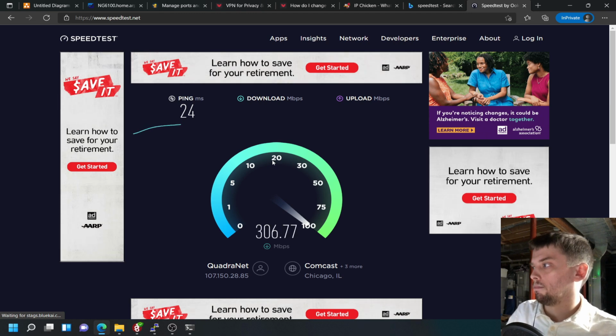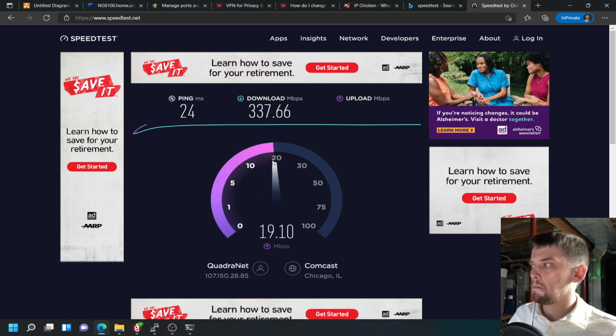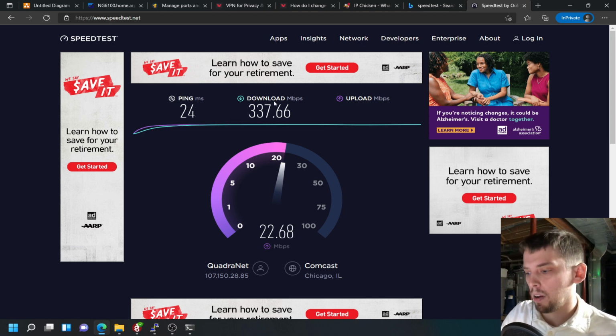So, this is 300 plus megabits per second, and it works great. I think I actually get better speeds with Mullvad than IVPN, but it still works really well. And again, it's like I'm not even behind a VPN, let alone really 2. One from my laptop to pfSense, and then one from pfSense to either privacy VPN provider.